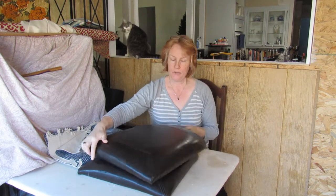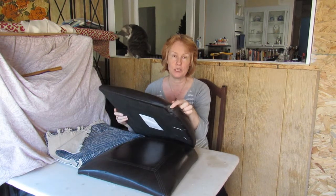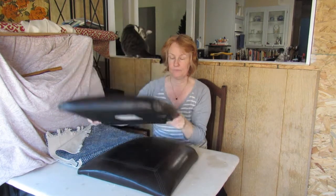I know I've done chair seats before, but these ones are slightly curved at the back and also have a notch out for the back of the chair to fit in.